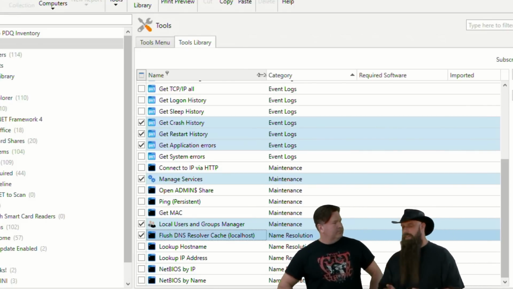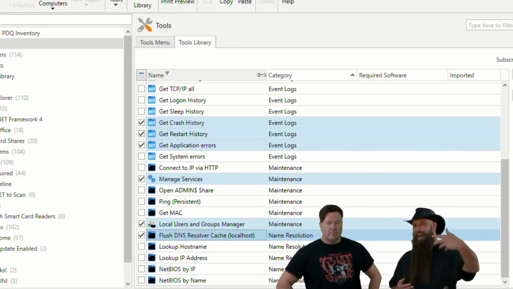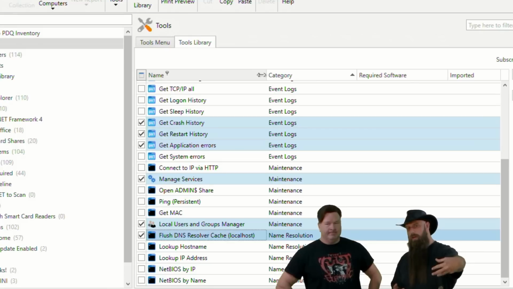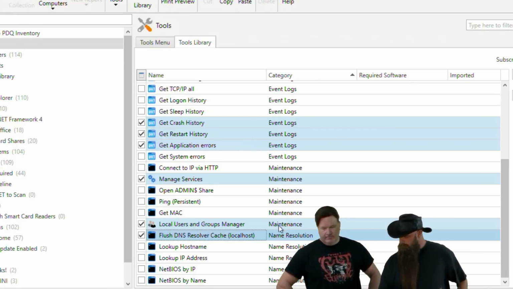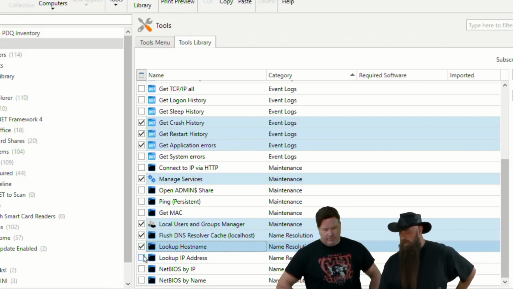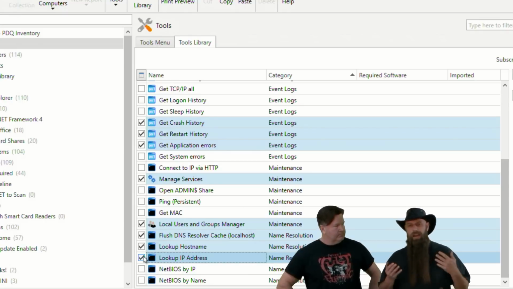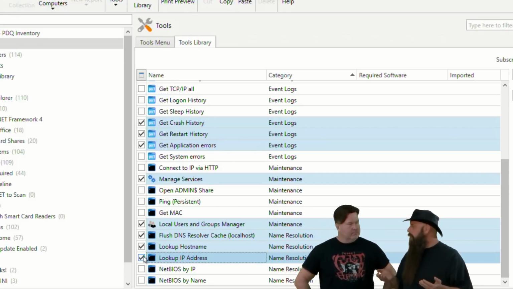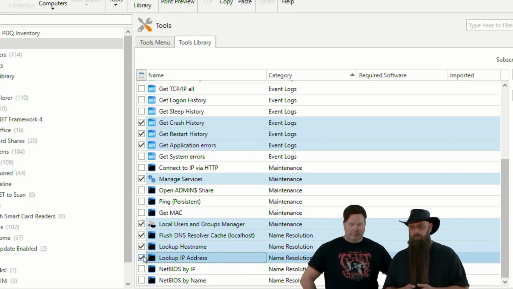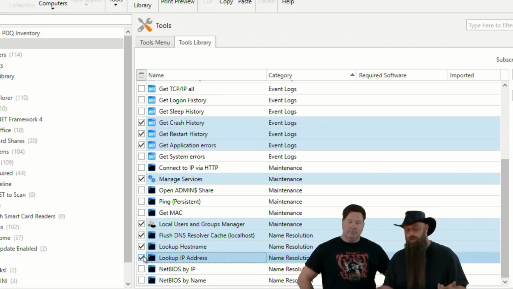This is an example of when you're going to have a custom tool that doesn't actually touch a target computer, but it's just something that you want to run from your console. I'll show you that. A lot of times people will say to us, hey, I'm getting an error that there's a target name mismatch. I've got a computer, I can't scan it, I can't deploy to it, I get this mismatch error. That's usually a DNS error.